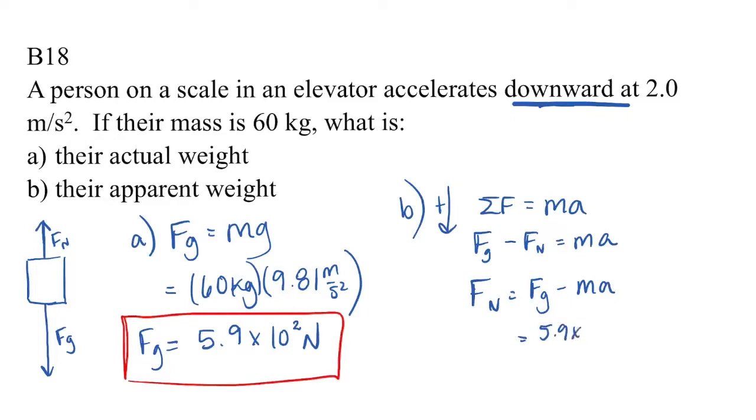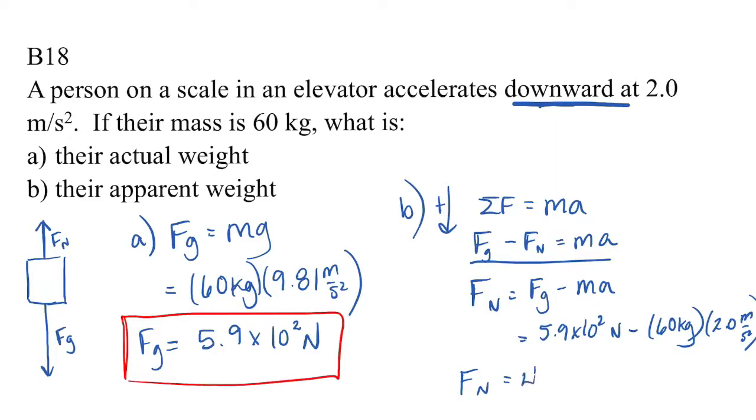So we found our force of gravity, which was 5.9 times 10 to the 2 newtons. From there, I'm going to subtract mass times acceleration. The mass is 60 kilograms, and the acceleration is 2.0 meters per second squared. Remember not to put the negative in for that, although I guess it's already positive. In this first statement, you always account for negatives and positives, so nothing after this should have to be negative or positive. You've already accounted for all that.